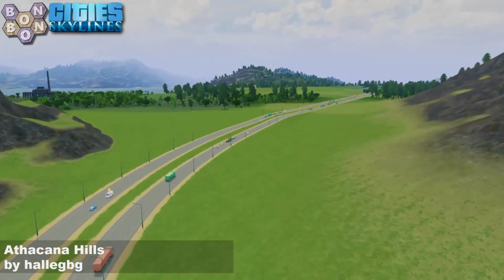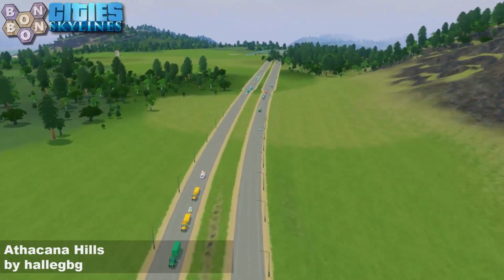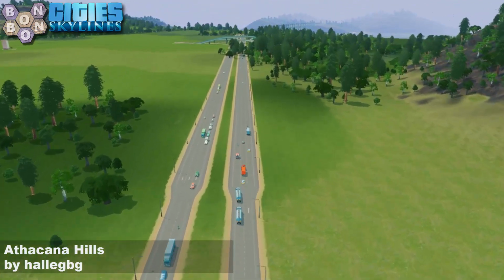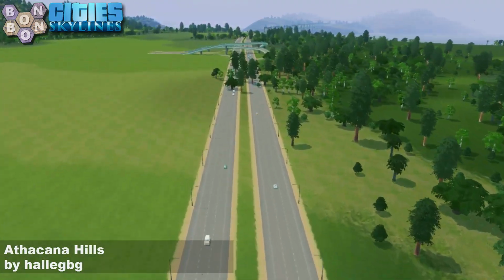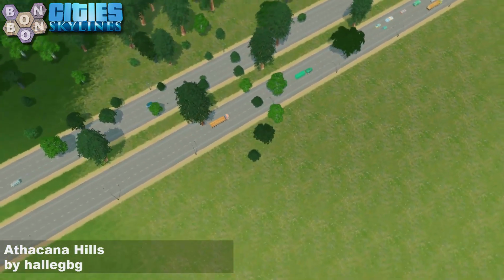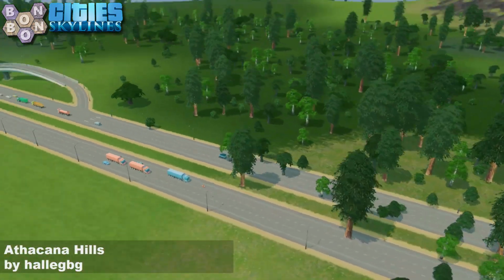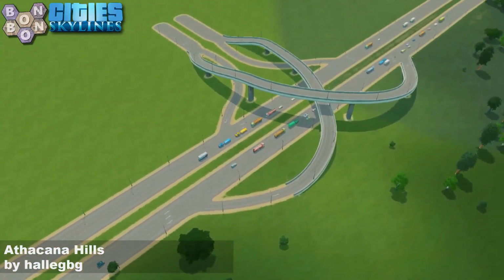There's plenty of build space across the map. It doesn't look like there is, but you can actually build a half decent set of decent sized cities on this particular map. One thing you will find on the map, however, are a few stray trees. Haven't seen this for a while, and I got concerned that I'd switched my settings, but I've had a look at my settings, and they are exactly the same as they have been. So yes, a few vanilla trees encroaching onto the highway there.